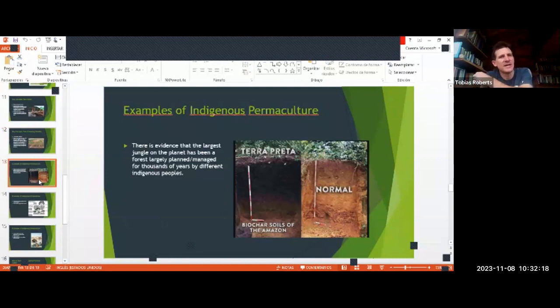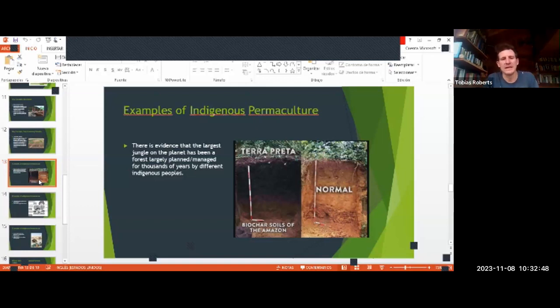Like I said at the beginning of this talk, permaculture is most certainly not something that was developed in the 1970s by Bill Mollison. He might have coined the term, but this idea of designing landscapes that mimic the natural world through long and patient observation, if we take that as the basic definition of permaculture, then we should say, well, pretty much every indigenous culture that has ever existed or that continues to exist are the prime practitioners, the prime examples of permaculture in action.